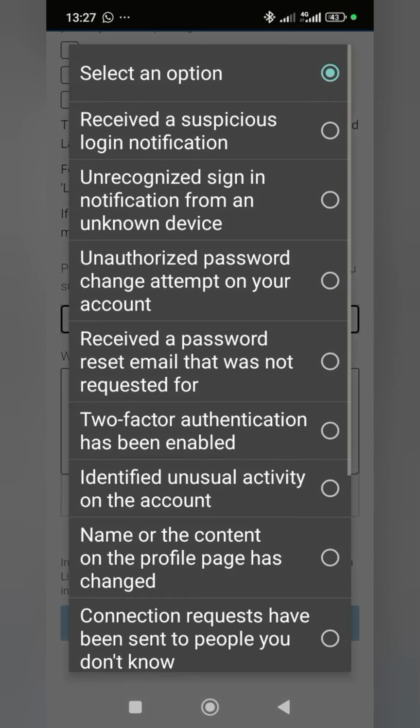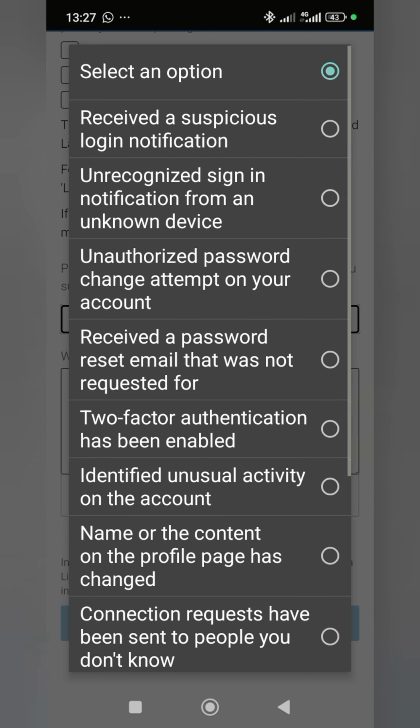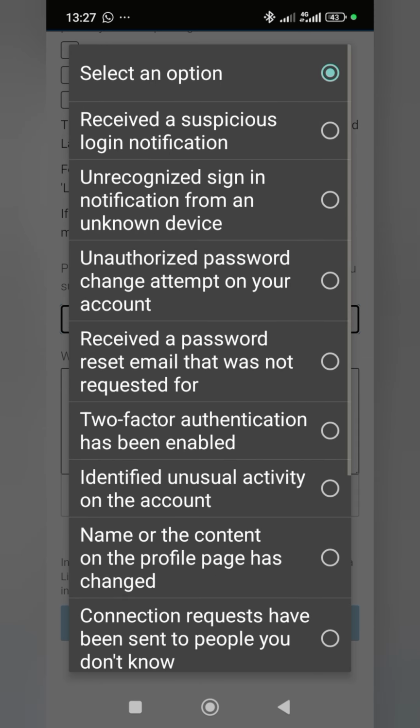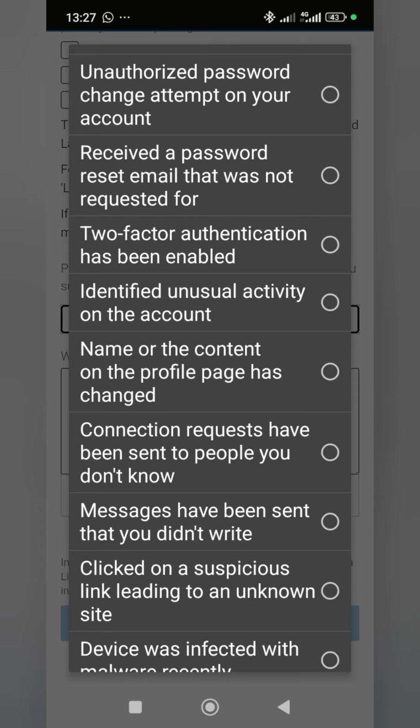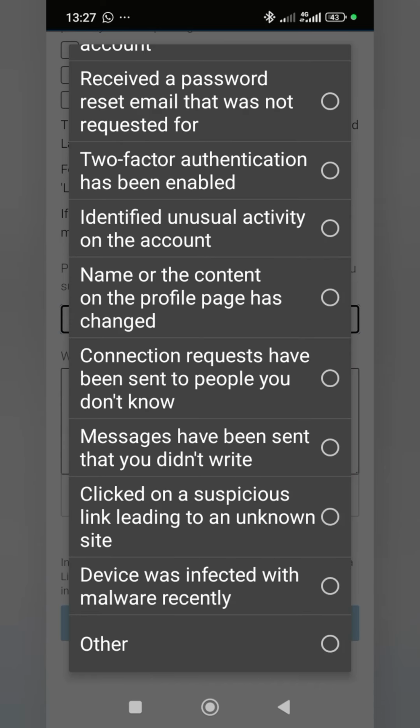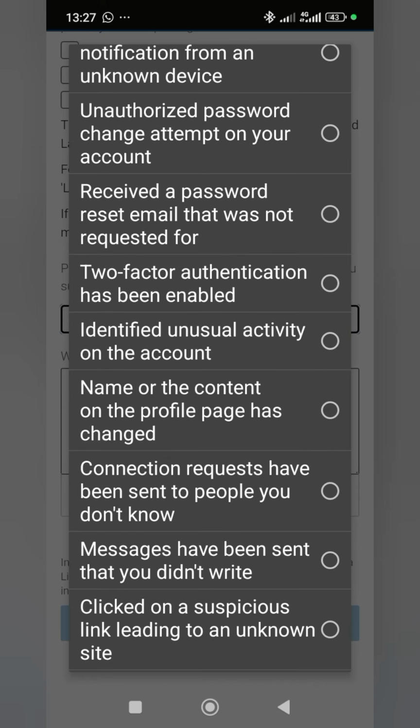So you know the truth. In those cases, I'm going to tell you the truth. Just follow the option that you need. Let me say, some people used to rent their account. That's most cases. So I can just say identify unusual activity on my account, because if you tell them the truth that you gave somebody access to your account, they will leave it. They will tell you it's against LinkedIn's policy and they're giving it out, something like that. So if you click others, now you see, I'm going to click something like identify unusual activity on my account.